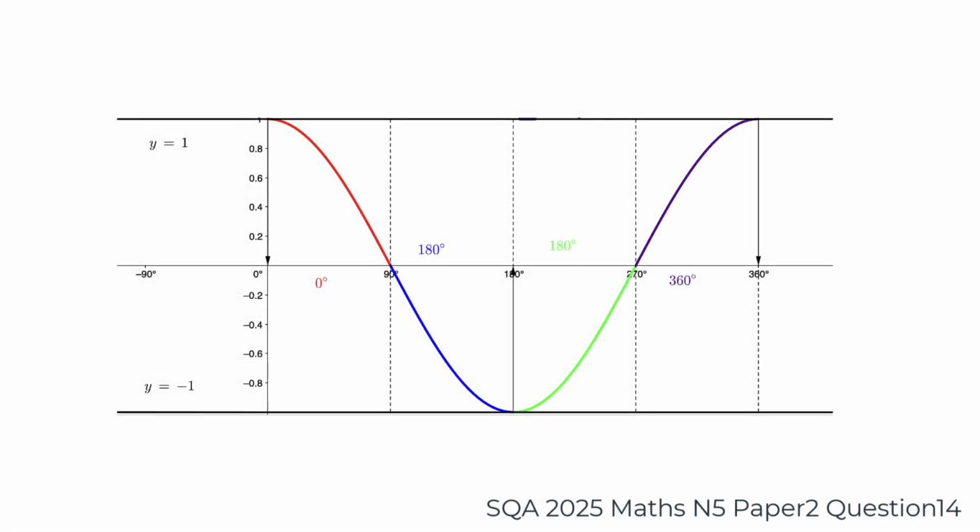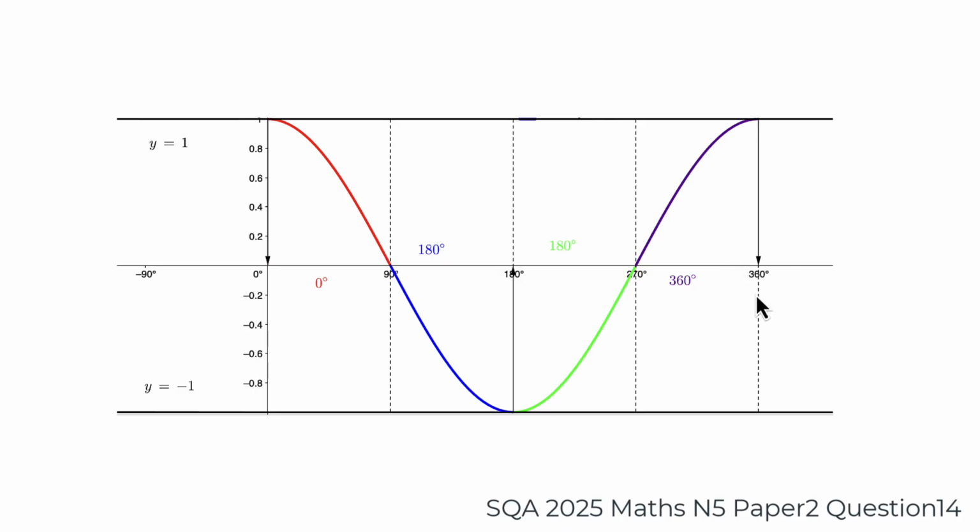So here's a cosine graph. Starts at 1, goes down to 0 when the angle is 90 degrees. Cosine of 90 is 0. It goes away down to negative 1. Cosine of 180 is negative 1. And then comes back, the values come back up to 0 when the angle is 270, and then back up to value of 1 when the angle is 360.